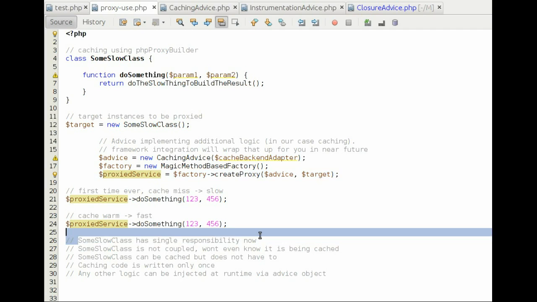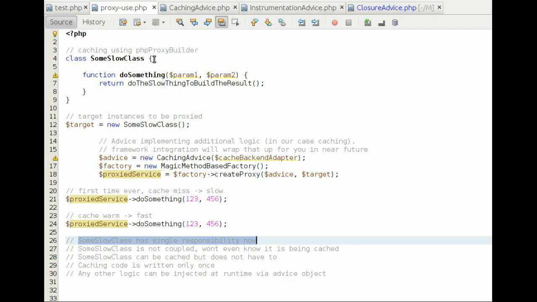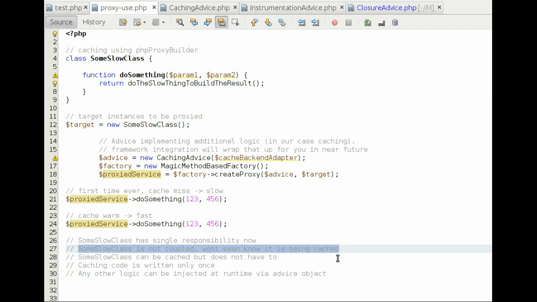So first of all, your class, your business logic, does only what it's supposed to do. It can have a single responsibility. It does not have to know how to log. It doesn't have to know how to cache, how to handle some special types of errors, or implement some other patterns like circuit breaker, which I will create a separate screencast for. It just generates the data or the report, or does whatever it has to do, which is a very important design principle, to just have one single responsibility.